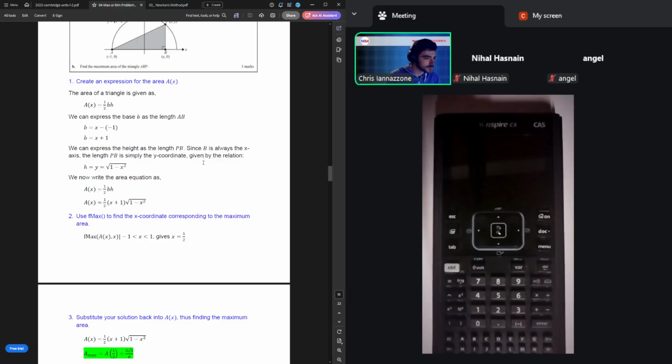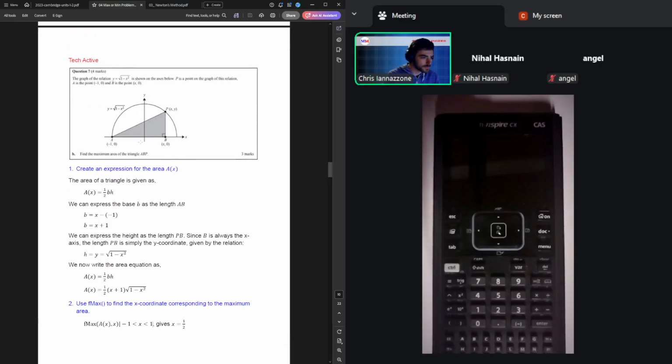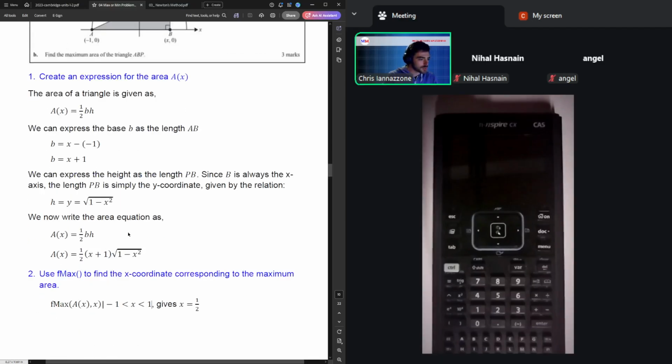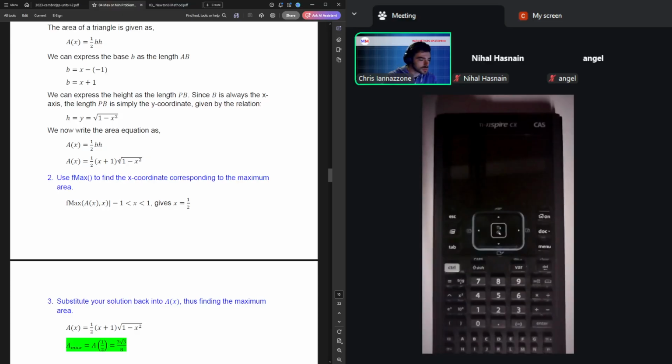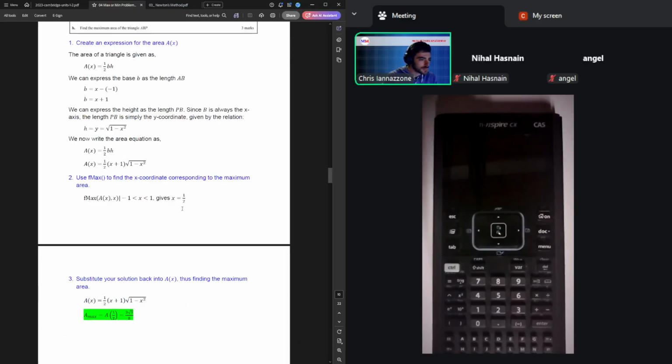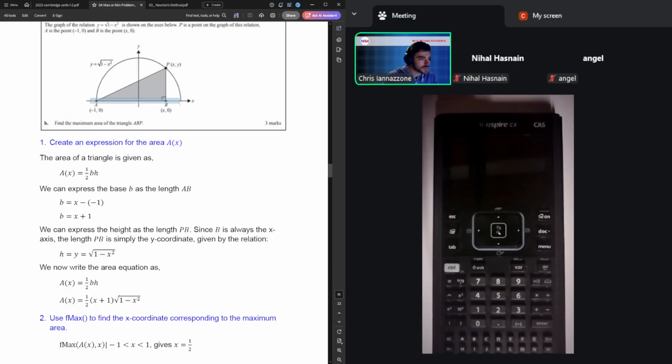Because of how this function was created, I did actually end up putting a domain on this one, forcing x to be between -1 and +1. I'm assuming that if I were to not do that, I would have got some other weirder solution. What would I have got? Not really sure.